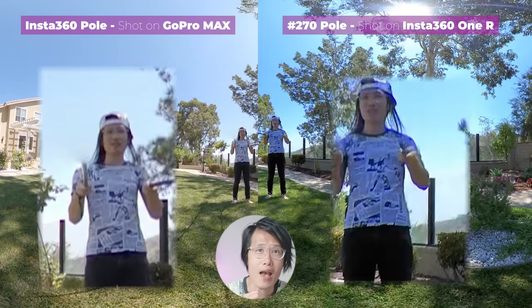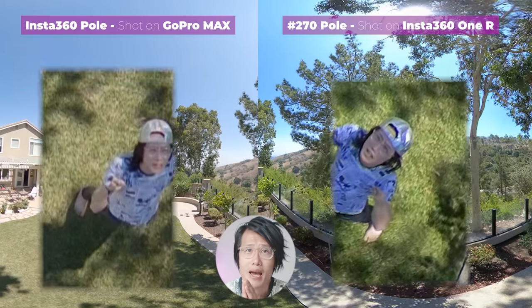On the left, we have the official Insta360 3-meter pole with the GoPro MAX. And on the right, we have the 270 Backpack S with the Insta360 ONE R with boosted battery base. And the total weight is more than the GoPro MAX. The result is very obvious.